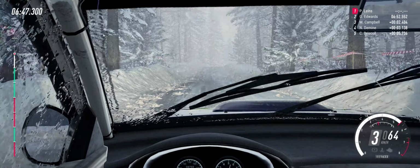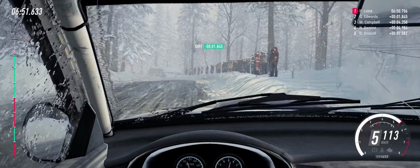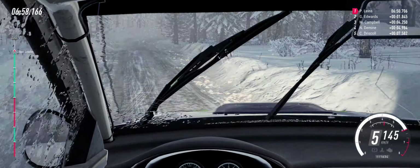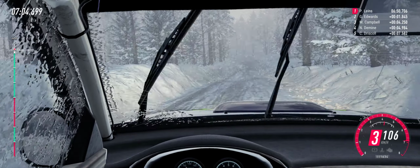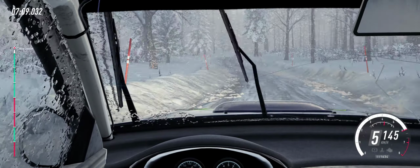Keep right over crest, into 6 left, 70 over long crest, into 6 right over crest, jump and jump, into 4 right long over dip, into 6 left, 100. 6 left, extra long over crest, into 6 right, 80.